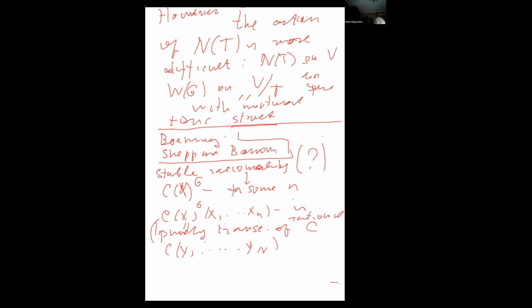So after adding some x1, ..., xn, and it was proved already that these two notions, by a group of people including Colliot-Thélène, Beauville, and some others, I don't remember names, that rationality and stable rationality are different. What is better about stable rationality? That somehow for stable rationality, we need basically to establish it for one representation.